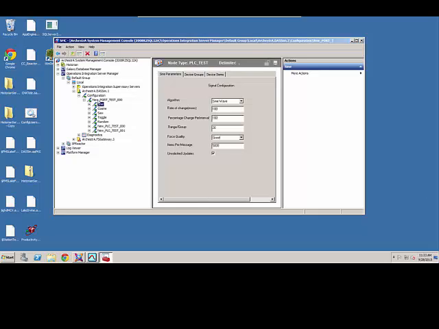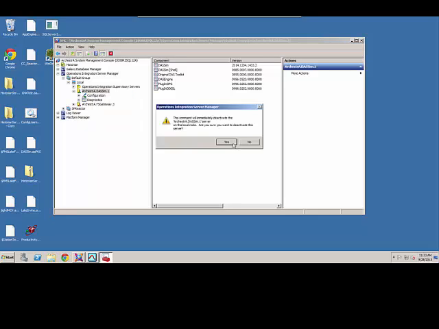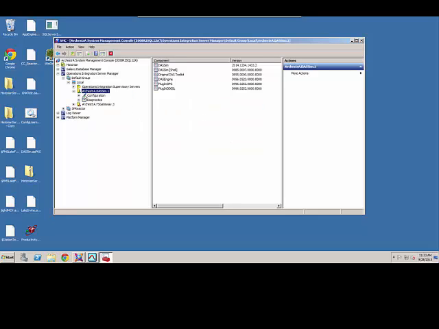So this DA server, this simulation server, is running. If it was not, if this had a red box next to it, I would have to right click on it here and say activate the server. I'm going to deactivate it this time. You can see it's going to take it offline. It's got the red checkbox. If I want to activate it, go online, I say activate server. Now it's going to go online and start feeding some data to my data sources. So everything should be up and running at this point.